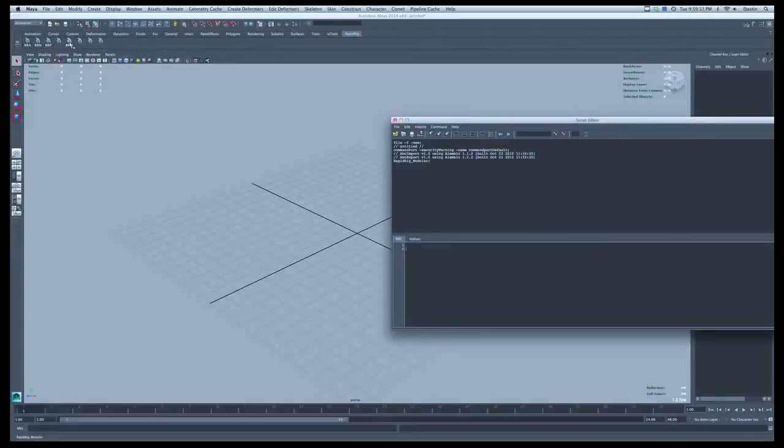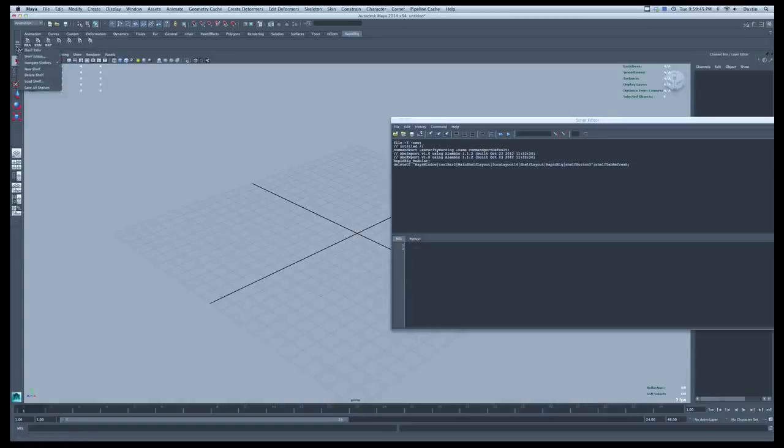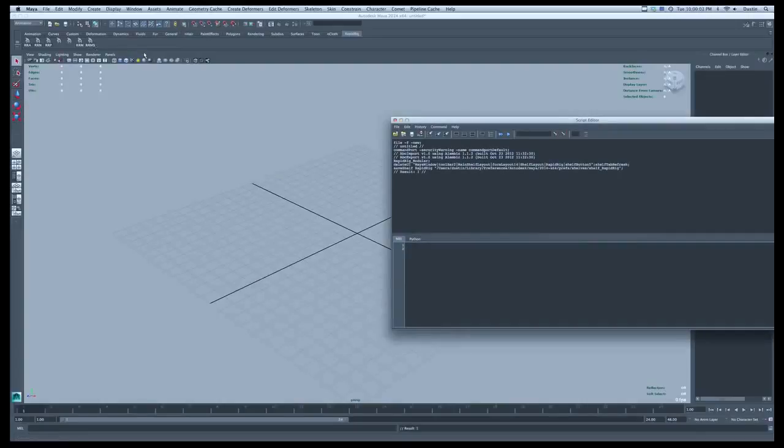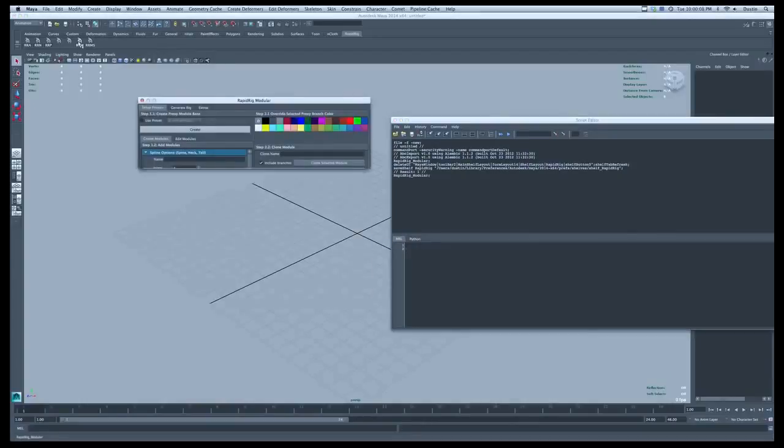And I have an old one here, I'll just get rid of that one. And there we go. So if you drag it up here, you will get these icons without any name. So I'm just going to go into the shelf editor, and I'm going to call this one RRM, and this one I'll just call RRS, something 3 letters or so. That way it'll read. I could try MS, but it might get cut off. Sure, that works. Okay, and now that you have these two scripts, you're pretty much ready to go.